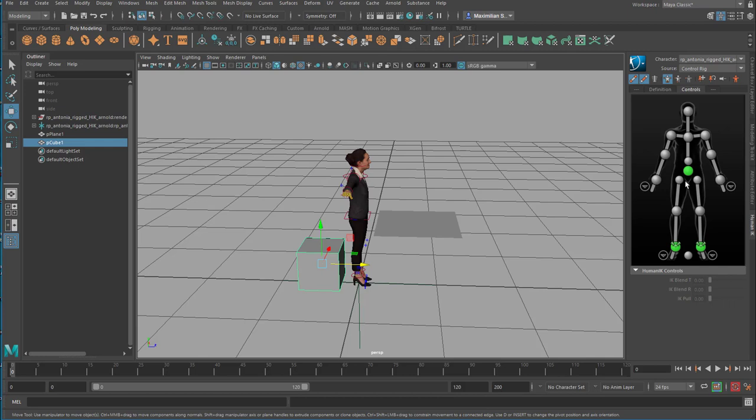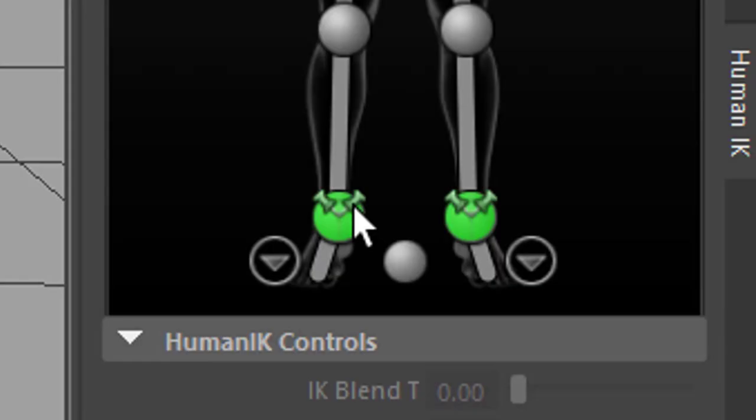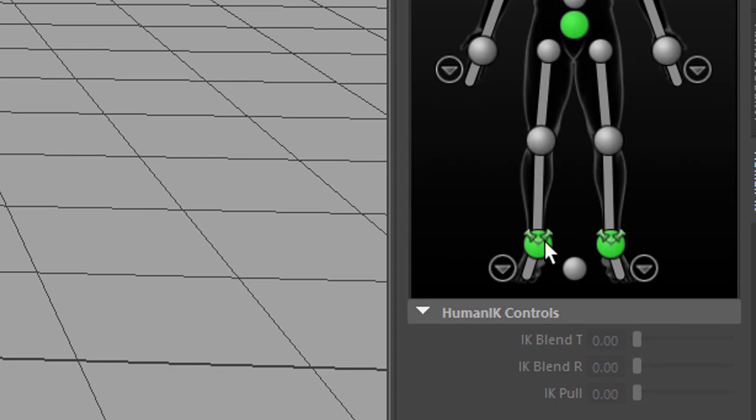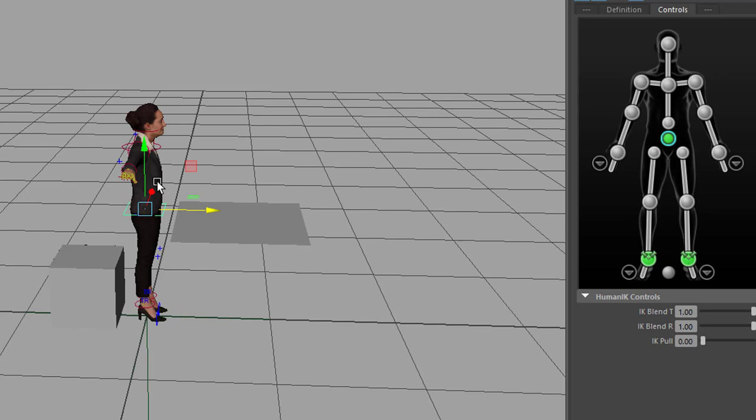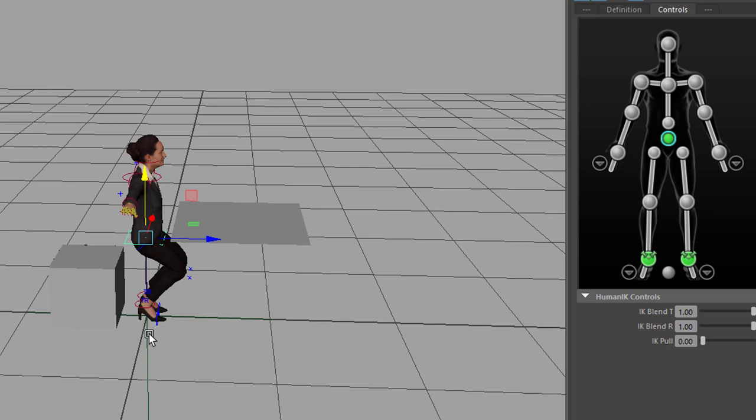An interesting thing to check out is these two pins here. These two pins mean that the feet are staying on the ground. Whatever you do with that skeleton, they're just placed there. And we're going to do this now. We're going to pick the hip joint. We lower her, and you see the feet don't penetrate the ground now. They just stay there where they are.